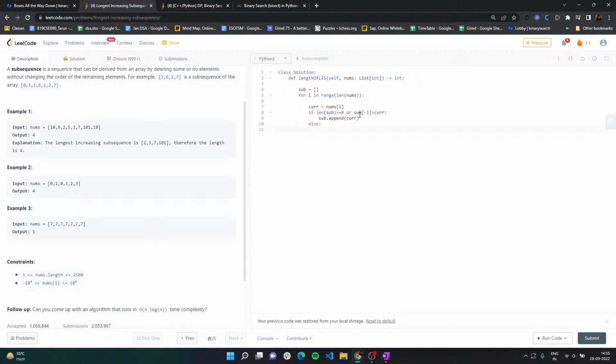Else, I find the index as bisect.bisect_left on this array sub, comma cur. Now this is going to find the first value which is greater than or equal to cur. So I'm going to replace that: sub of idx equals cur. Finally, when I'm done, I can return the length of the subsequence.